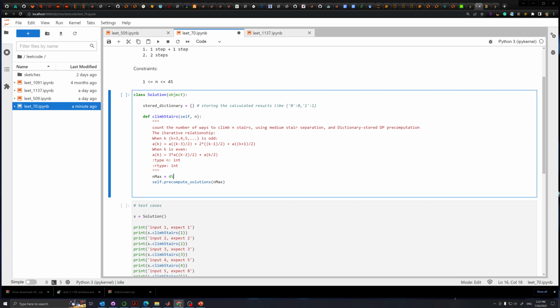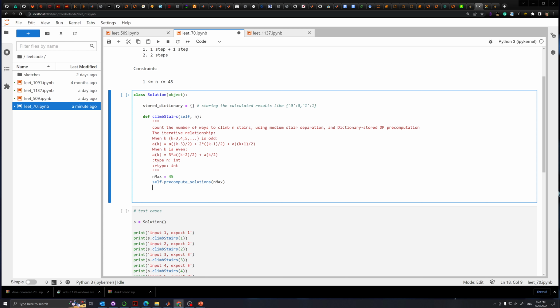Okay, let's do 45. It's going to pre-compute solutions, fill up the stored dictionary attribute with all those 45 solutions, and then you're just going to basically look up.